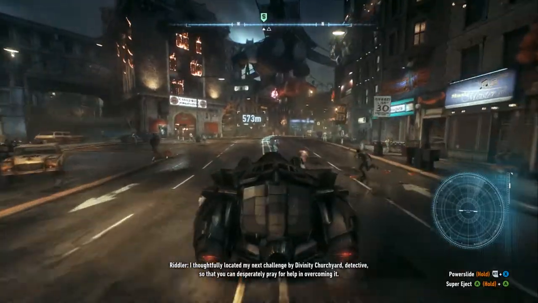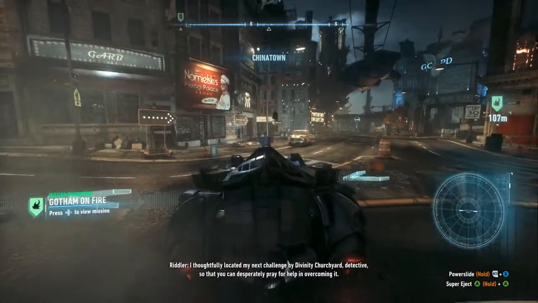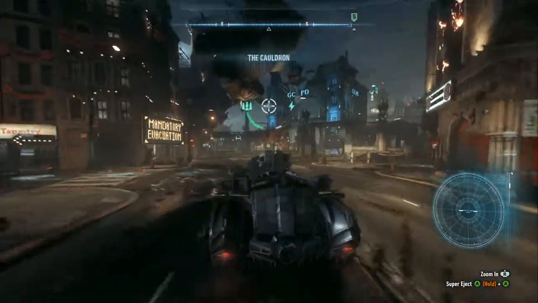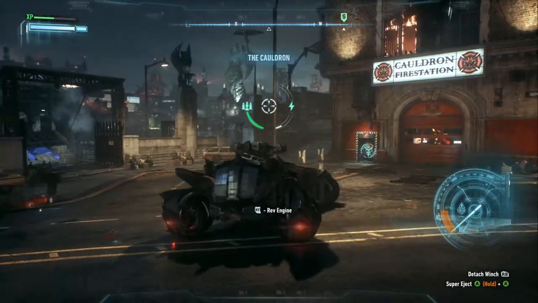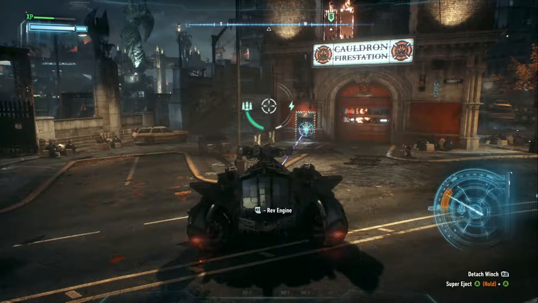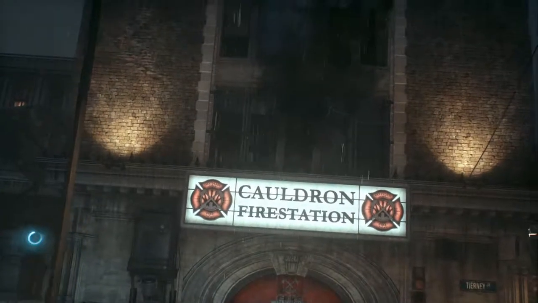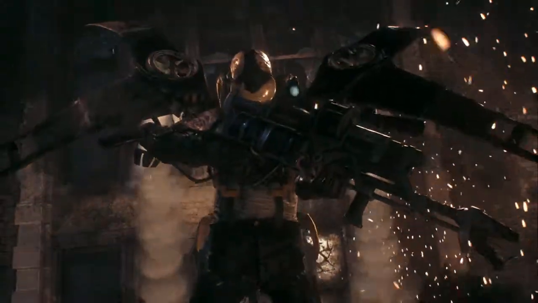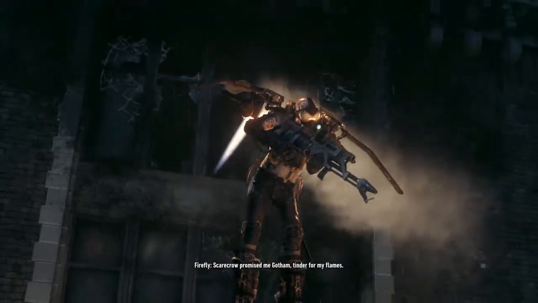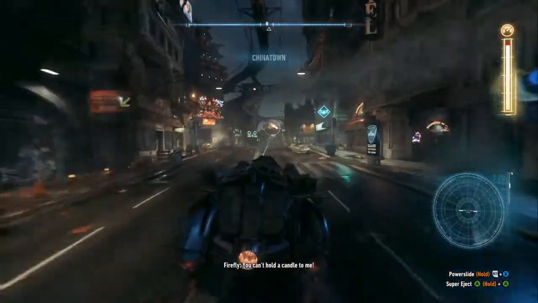Located my next challenge, my Divinity Churchyard, Detective, so that you can desperately pray for help in overcoming it. Going back to jail, Linz. Scarecrow promised me Gotham. Tinder for my blade. You can't hold a candle to me.